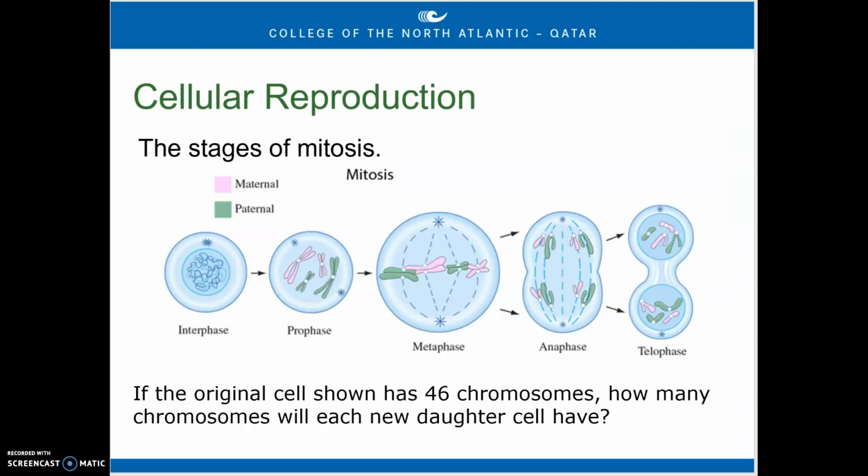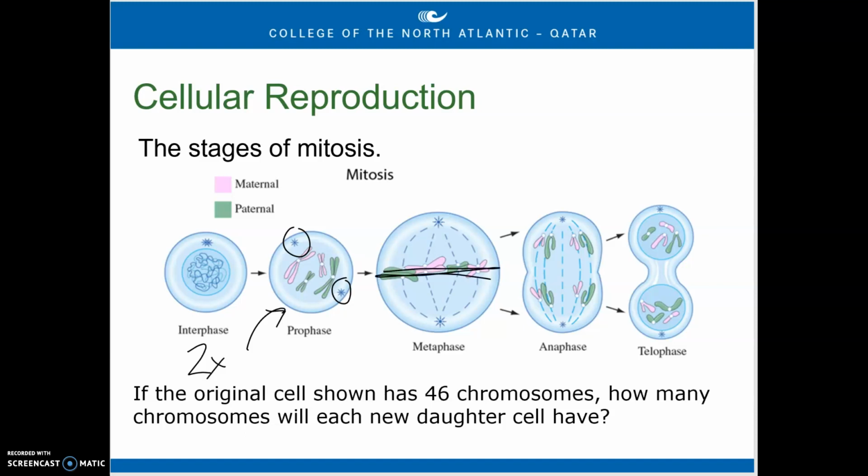So we get interphase, and that's a cell usually undergoing normal life. Sometime during interphase, the DNA will double, so we'll have twice as much DNA, and by prophase the DNA will have turned into chromosomes. You can see the centrioles right here. They've moved to opposite sides. By the time we get to metaphase, the centrioles have organized the chromosomes so that they're right along the middle of the cell.